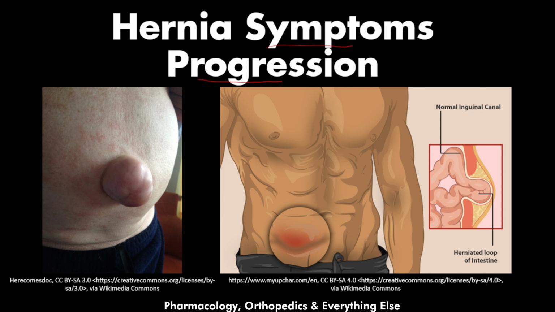So hernia occurs when an internal organ inside the abdominal cavity, or fatty tissue inside the abdominal cavity, protrudes outward through the abdominal wall. And for it to do that, there has to be a weakness in the abdominal wall that allows that organ or the fatty tissue to go through that wall. And this will produce different types of symptoms that we will talk about in this video.